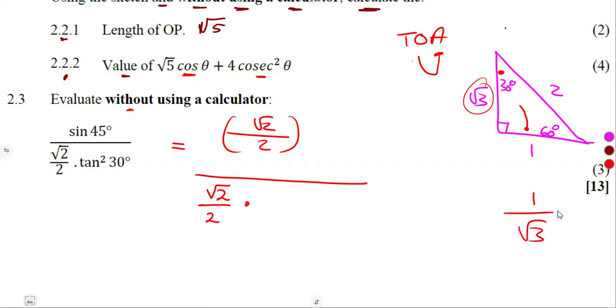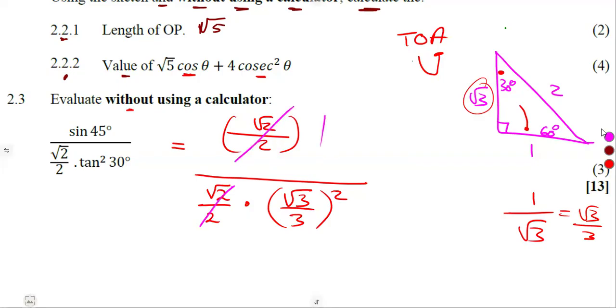So this is what you're going to have, of which 1 over square root of 3 is the same as the square root of 3 over 3. If you're using the calculator, you can have it like that. One and the same thing. That is the tan of what? That. So this is the square root of 3 over 3. Everything is being squared. So that's it, this part and this part.